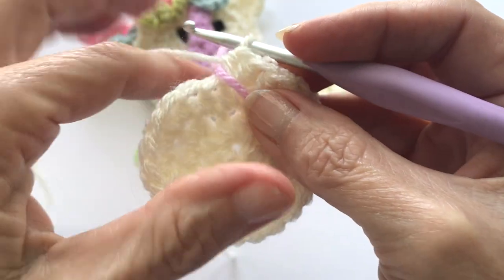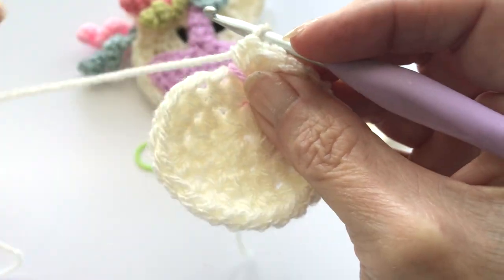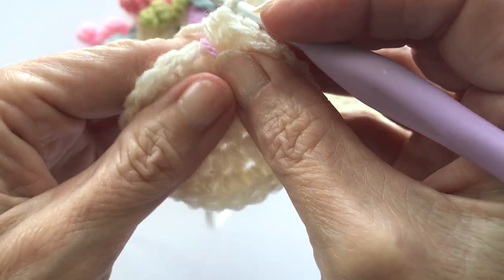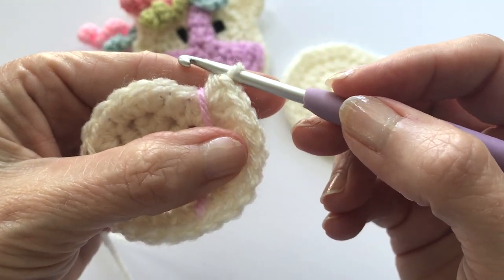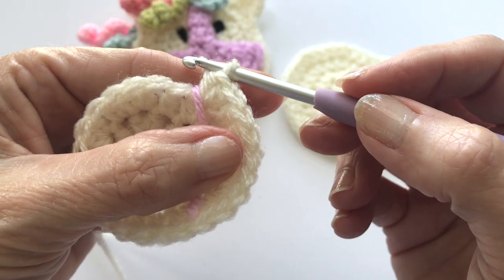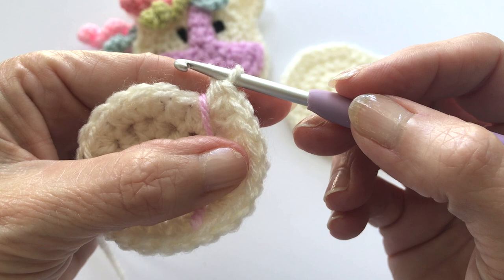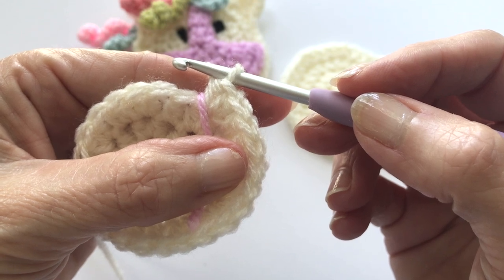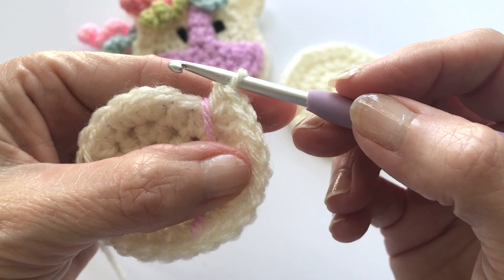Okay, so we have made sure that we have 24 stitches. We've moved our stitch marker over and we're ready to increase and make sure that we have 32 stitches when we're all finished. So the pattern this time will be 1, 1, 2. So that'll be one half double crochet in the first two stitches. And then on the third stitch, we will do two half double crochets.